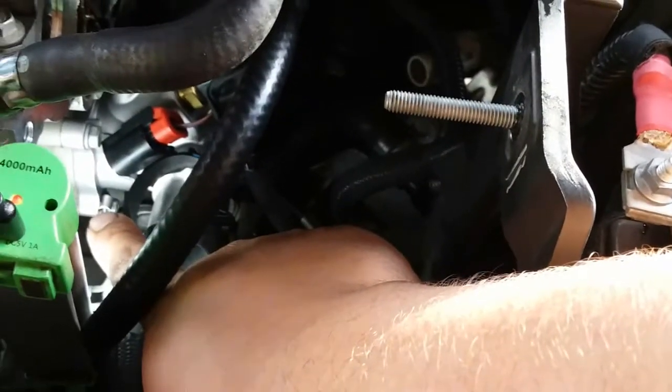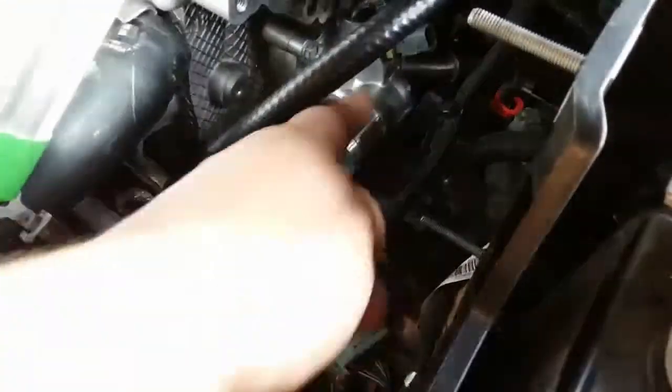All right, now I'm starting to tie these down. Start off with this one. Now the one up here. Now I'm going to do this one, the 10. Where is it? Right here. Then the one down there, the other 10. So I started with the 5/16. Now I'm moving on to the 10s. Alright, maybe like 2 hours later, I finally got that stupid bottom bolt back in. I had to use a mirror again. I swear to God, this is no joke. This is by far the hardest thermostat I've ever had to change out.